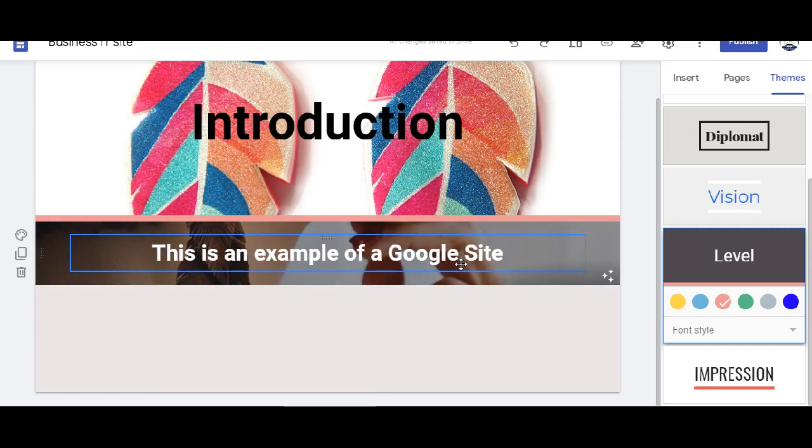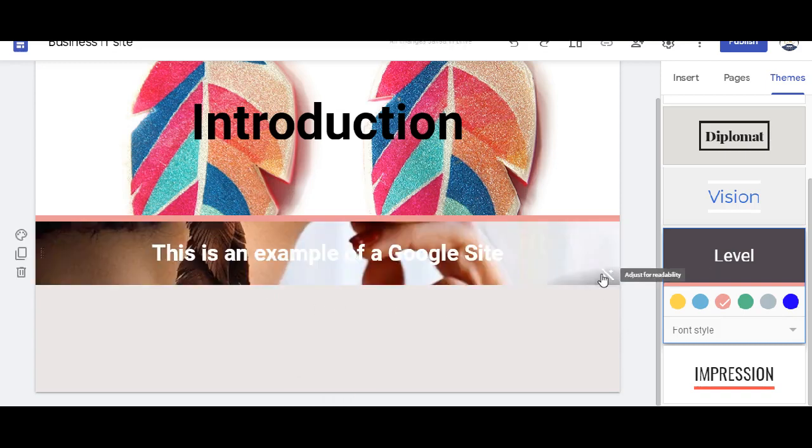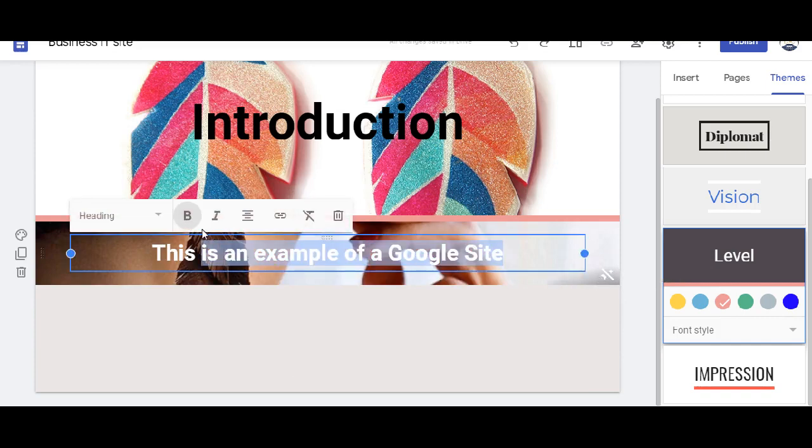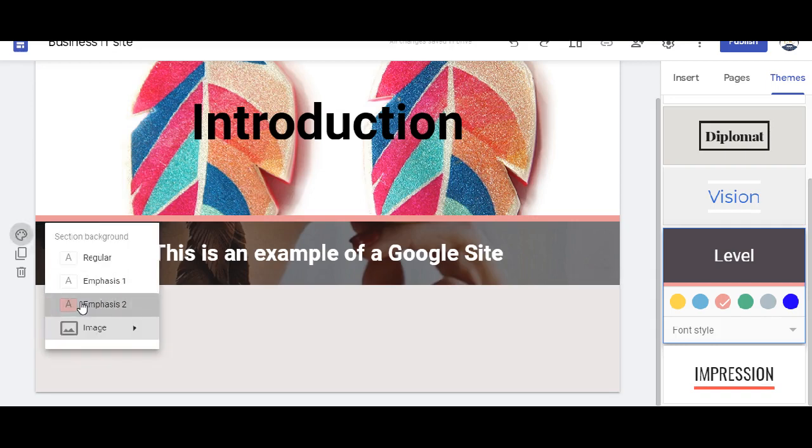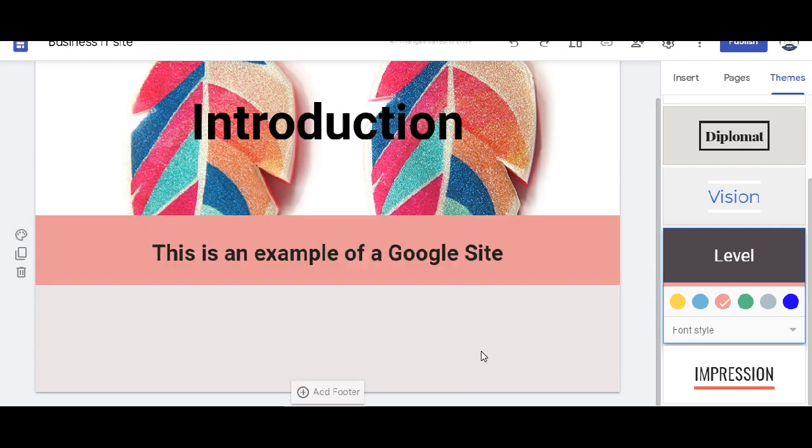Remembering again, I'm not getting the full image. I can't adjust the image in the background. So you do have to play with the way it's going to look. Just looking at what the adjustability is like. Because again, I can't change the color of that font too. So it's limited. I don't like that. I'm going to go back to the emphasis of the pink.